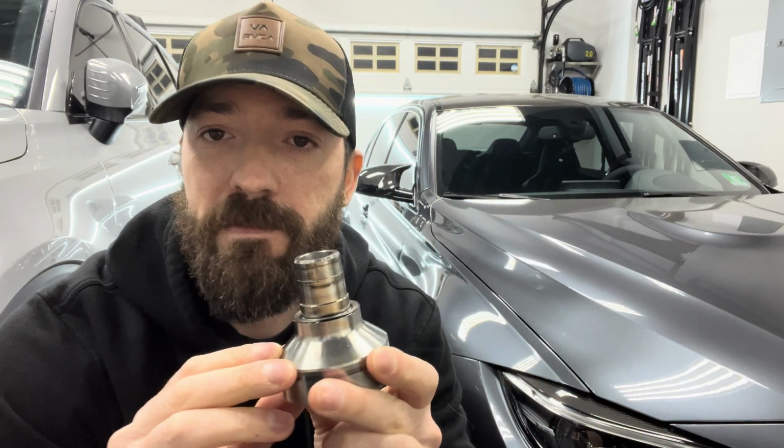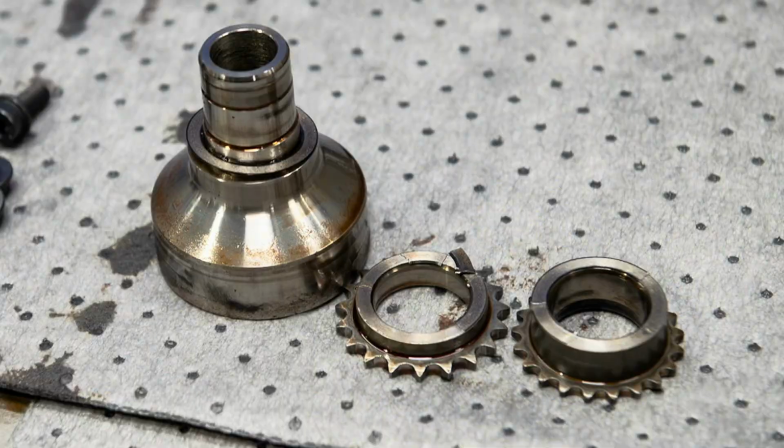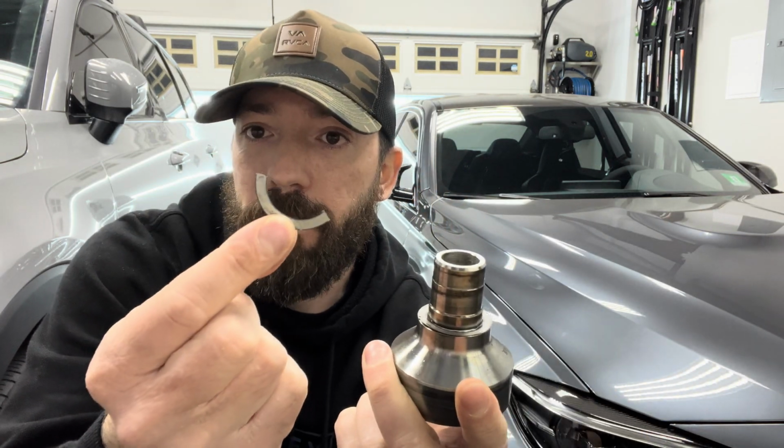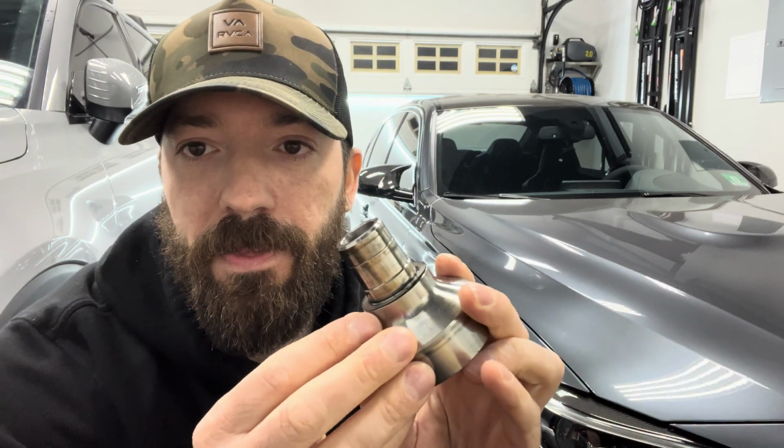Now, when this was pulled out of my car, I'm going to put up a picture for you guys. Auto Couture Motoring snapped a shot of my crank hub, how it came out of my S55. And as you can see, the friction discs on both sides were actually cracked and one piece was actually missing. And the missing piece, as you can see, is right here, or the piece that was on it. There was one missing piece to this whole friction disc. Then if we look on this one as well, kind of hard to see, this one is actually split as well. So both of my friction discs were split on my stock crank hub, which is crazy.